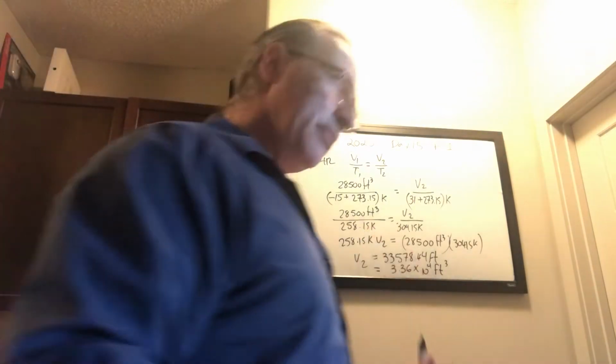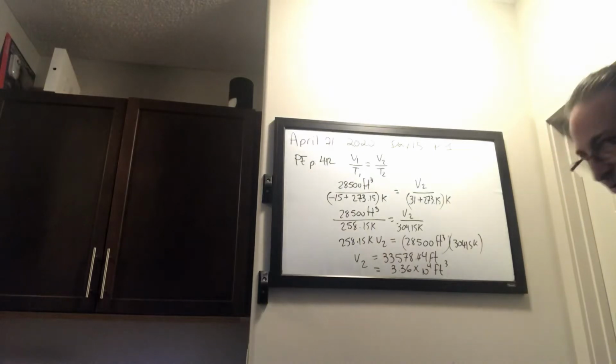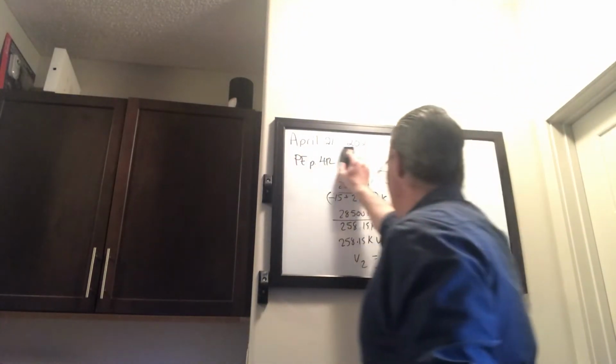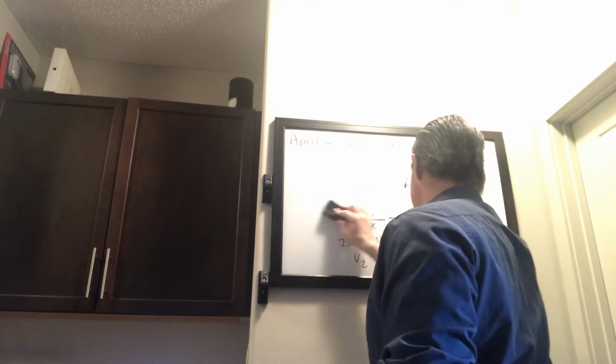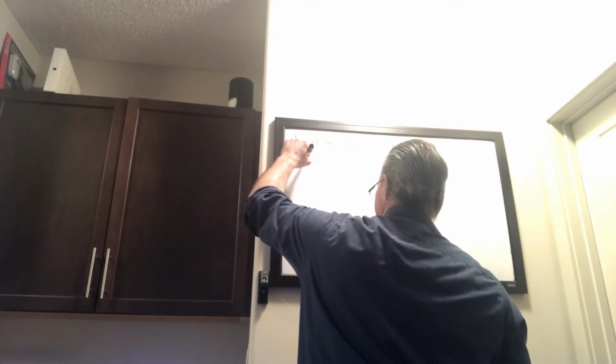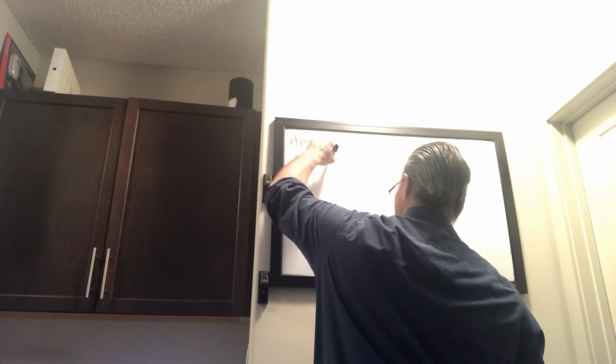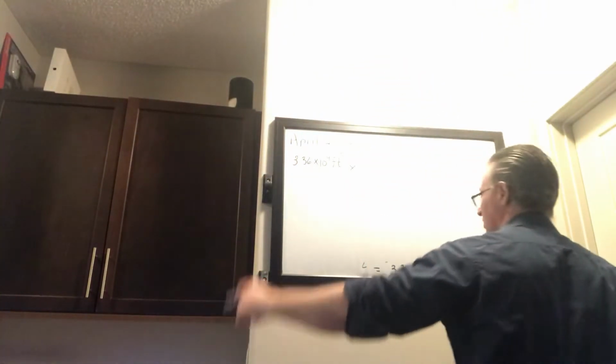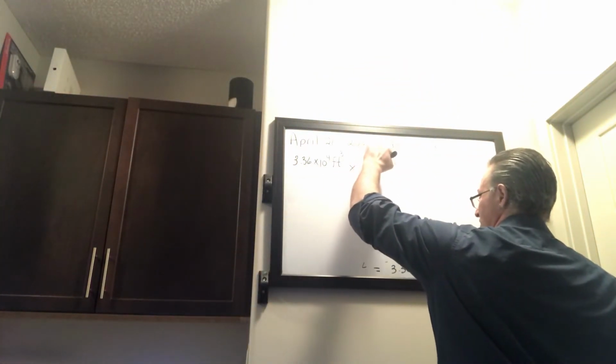And of course, how would we convert 3.36 times 10 to the 4 feet cubed? This is chapter 1 stuff, but let's see how much of it you remember. You have 3.36 times 10 to the 4 feet cubed, and you want to convert to, I don't know, liters. Let's go to liters. That's the SI unit, or actually meters cubed is the SI unit. So let's start from there. We have 3.36 times 10 to the 4 feet cubed, and you want to go to meters cubed. There's a number of ways you can do it, but I'll show you what I do. A foot is 12 inches.